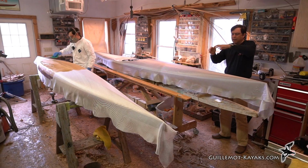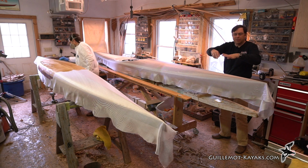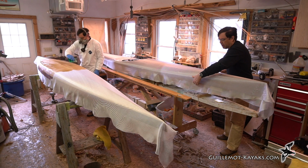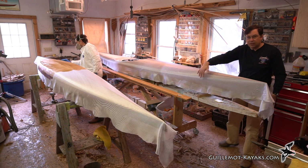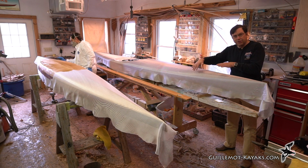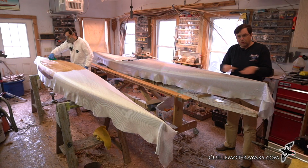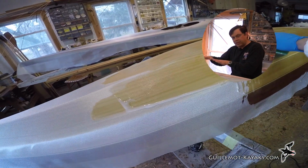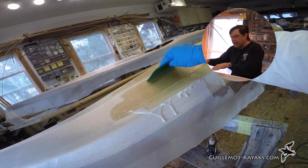We don't want to have either an island, a white spot surrounded by epoxy, or a peninsula, so a white spot along the edge surrounded on either side with epoxy, because that's where wrinkles get trapped. Wrinkles, once they're in the white section, out towards the end of the boat, the fiberglass can move around.